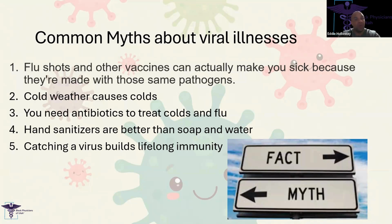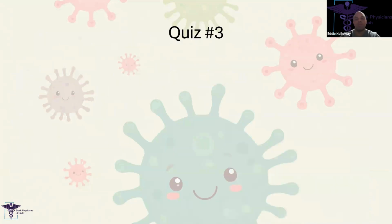The cold is a really good one. I think when I was in med school, there were like 600 different variants and they just kept changing. I don't want 600 shots for all those. So it's just impossible to be able to keep on top of some of them. But some, yes, others, not so much. We have vaccines for those that you do gain lifelong immunity from, and others, you just got to let them run their course. So getting into now our last question of the day and the end of our presentation.